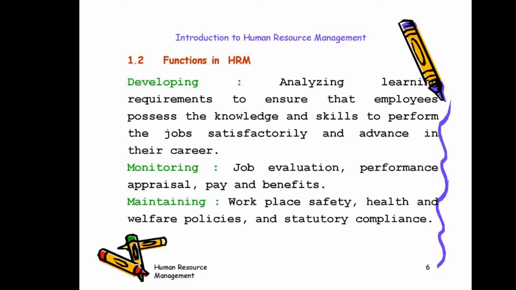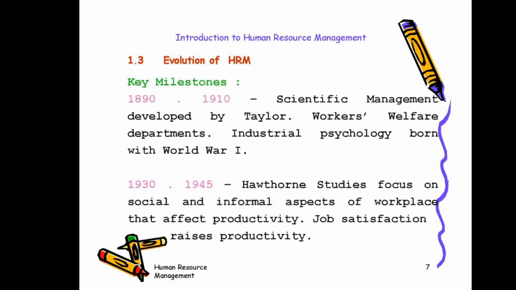For the past 20 years they have talked about this concept of maintaining workplace safety, health and welfare policies, and statutory compliances. These are things that companies previously were not giving importance to. But as the HRM concept has arisen, they talk a lot about these maintaining concepts. Now, the evolution of HRM.